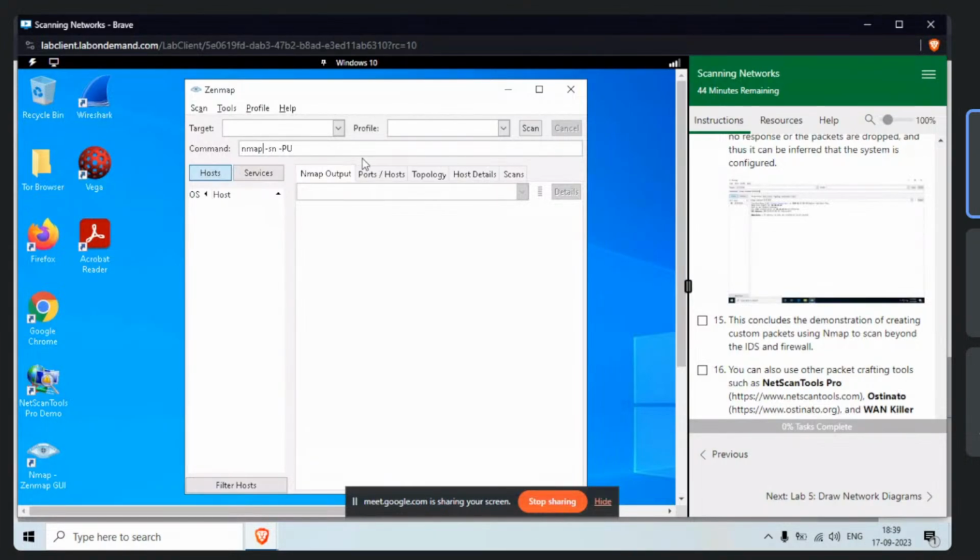What does this command mean? Well, I'll talk about that in a moment, but just as of now, remember this. I type nmap, the name of the software that I'm using, dash sn dash pu, and then the IP address that I want to scan. So I want to scan 10.10.10.16. This is the IP address of my local server, the machine that I'm using, and I'll just press enter.